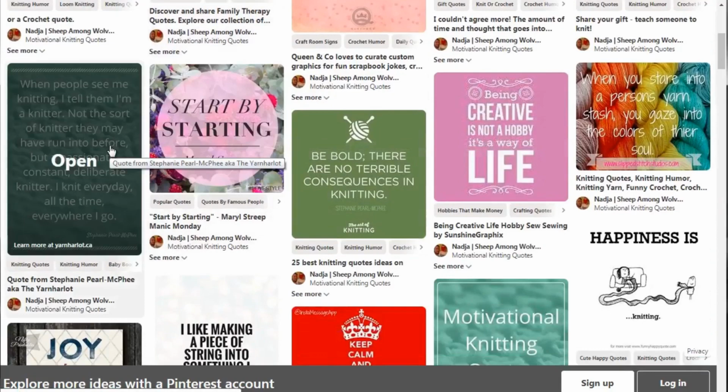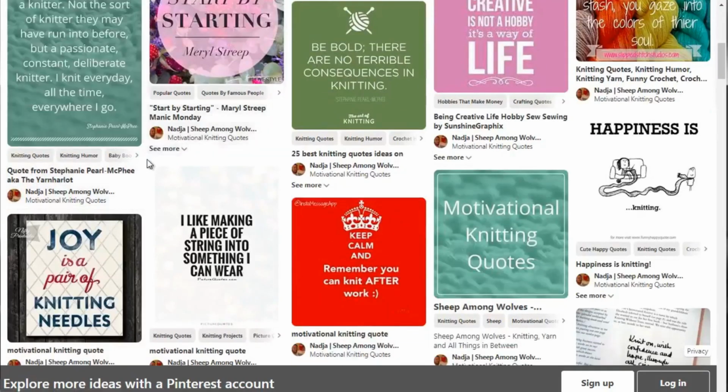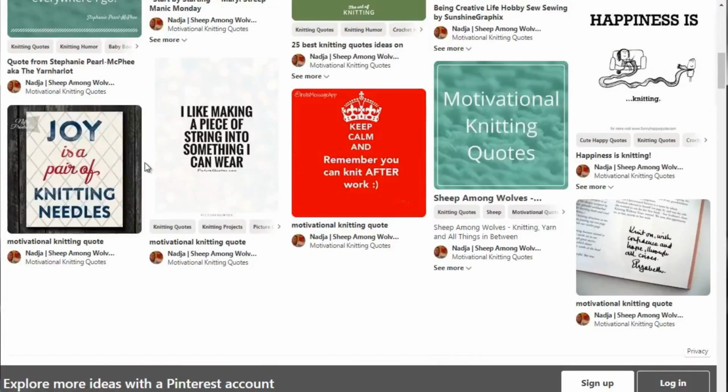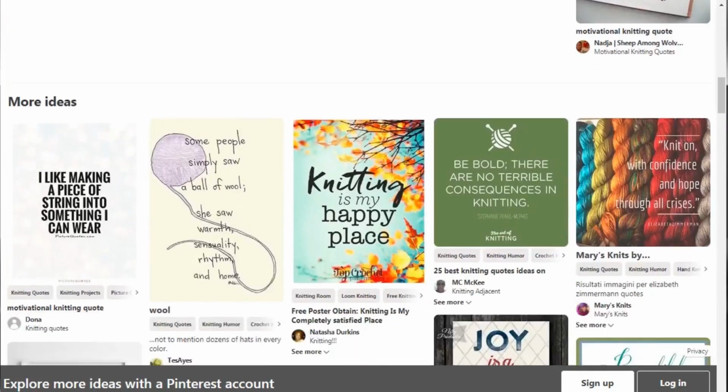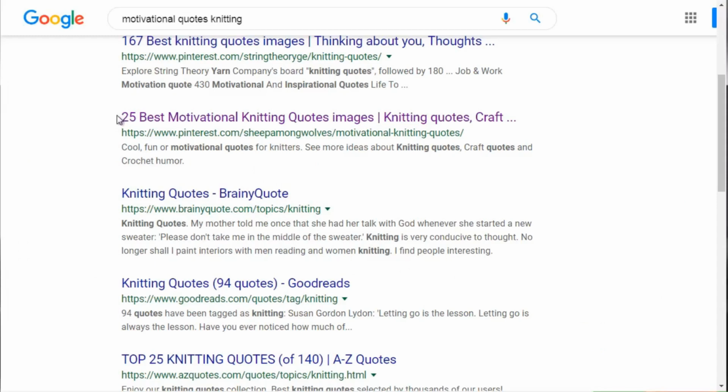And what I recommend is, again, just like what we did with Facebook pages, look for images that are getting high engagement, meaning high pins and all of that. And look for content pieces that have less words. Actually, the less words, the better. So that's one way of going about doing this. And that's it. So that's as simple as it gets. All right. So now let's move on to the next video.